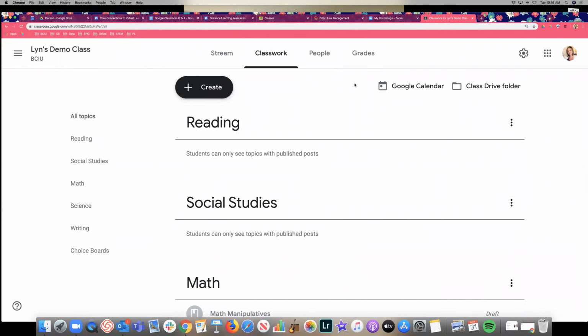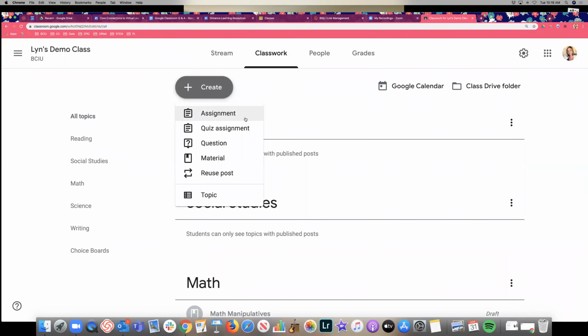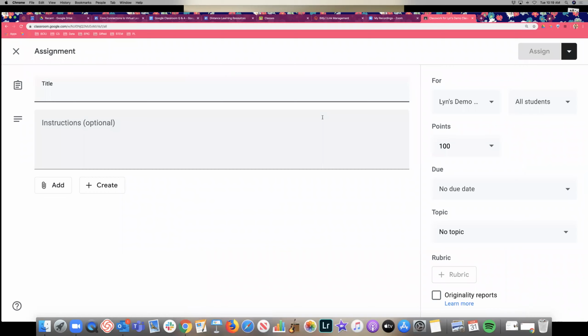So that's what I'm going to do now, because there are a lot of questions about assignments. I'm going to click create assignment, and here's that same kind of box, although now you're going to see on the right hand side there's a whole section about grading, due dates, how many points, do you want to attach a rubric? So now you're getting a lot more options, because this has the potential of being graded. And my demo assignments are always super lame. Yours are going to be great, but mine's called reading response writing, something like that.